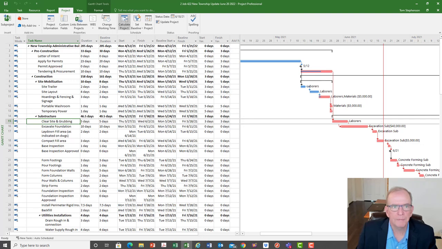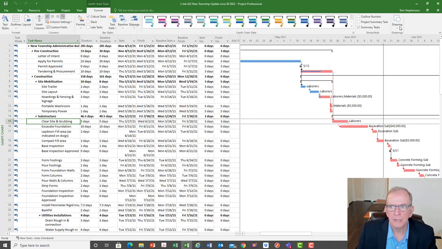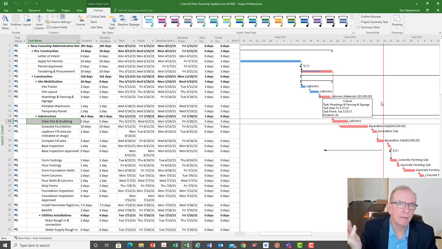So now we would be updating in this update period from here back to our previous status date, right? So this is going to be updating from this point up to this point. And then we would check it. Once we're finished updating, then we would rename it. We would call it Job 422, New Township Recovery, if we needed it. If we were on track, we wouldn't need to do a recovery. So we're setting basically a process of file naming that we can run through. And this is the quick way of doing a revision and getting the time back.